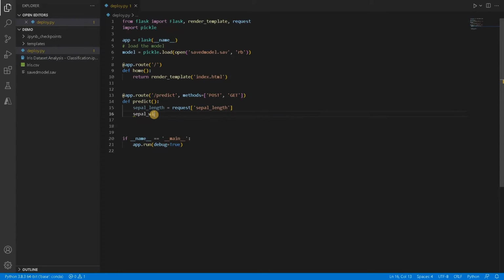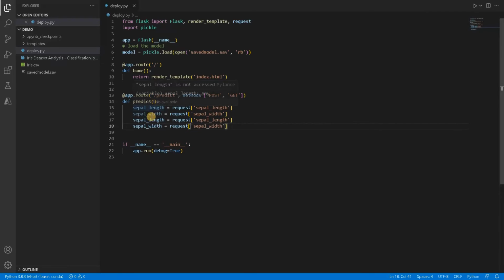So sepal_width equals request.form of sepal_width. Similarly we have to do it for petal. So this will be petal. Just paste it in all the places.